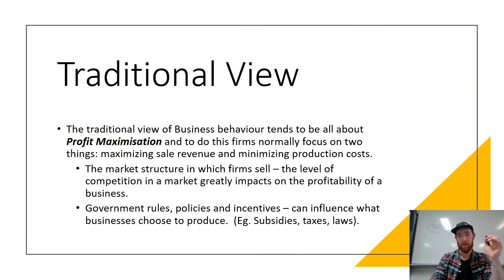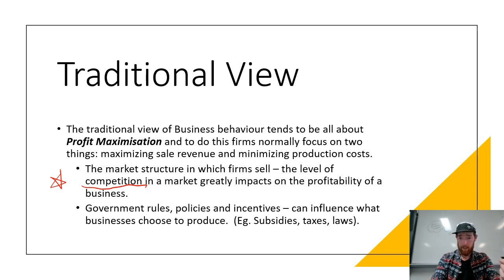Other ways that tie in with profit maximization depend on what market structure the firms sell in. The level of competition in a market greatly impacts the profitability of a business. If you don't have any competition, you are going to be incredibly profitable because people don't have any other choice. Therefore, they have to buy from you. Because you're the only option, you can charge high prices and be highly profitable, as long as people want your goods or services.